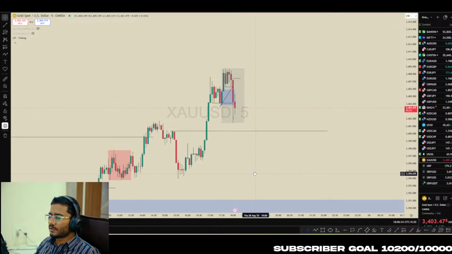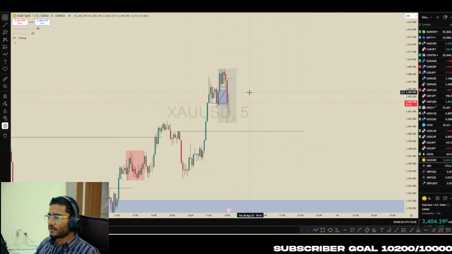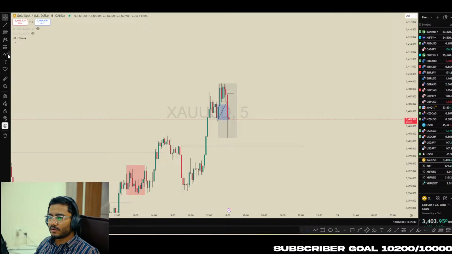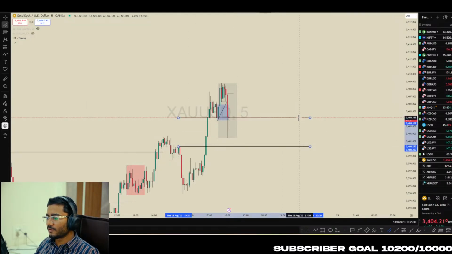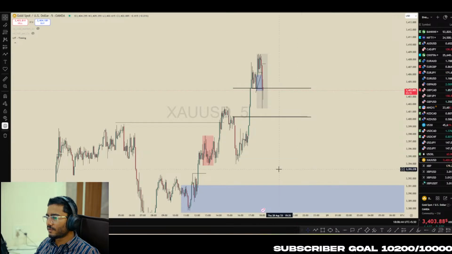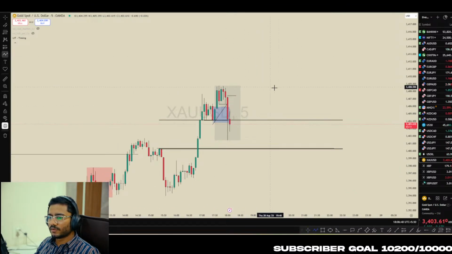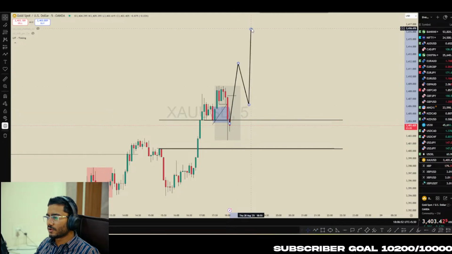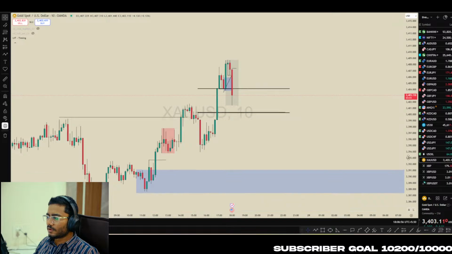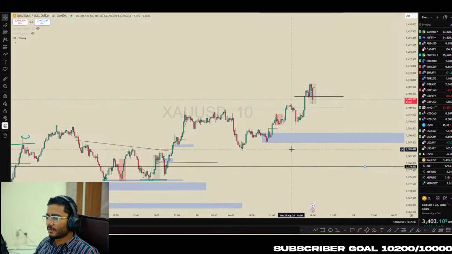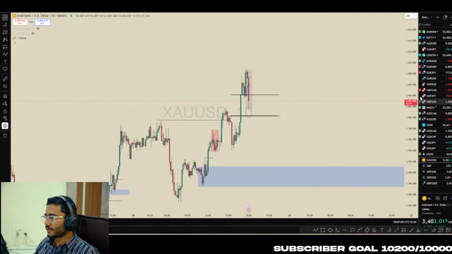So I think on gold, if price wants to create good momentum, then probably we want price to not fulfill this imbalance. We have this imbalance in the price. We want price to close above the structure, so we could get an entry to the upside, creating this strong low, and then it should continue something like this. So this is my view for gold. If this taps, then we'll look for entry, but it will be a confirmation entry.